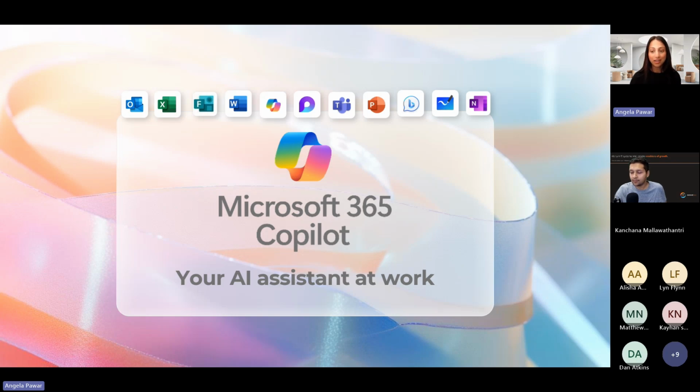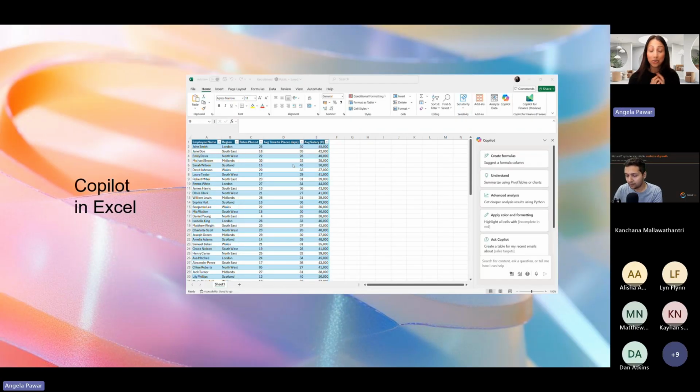So first of all, I'm going to start off with Excel. Don't worry, if you're not Excel savvy, nor am I, but I've managed to create a demo for you with the use of Copilot. So you can be a basic to moderate user and still start to use Copilot within Excel to extract certain insights out of raw data, data sets, etc. So I'll play the video and I'll tell you what's going on in my worksheet.